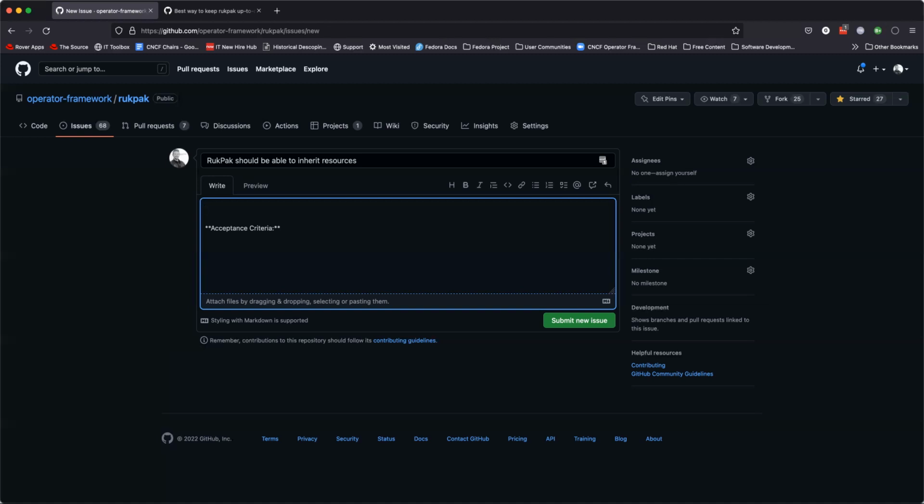Yeah, so I think the main use case is I'm a cluster admin, I manually kubectl applied an app, and now I realize that there's a RuckPack bundle for my app and I want to join the RuckPack ecosystem without destroying my app and restarting. So therefore I need a way to tell RuckPack, rather than having a conflict because you see these resources that already exist, just inherit them and then start managing them.